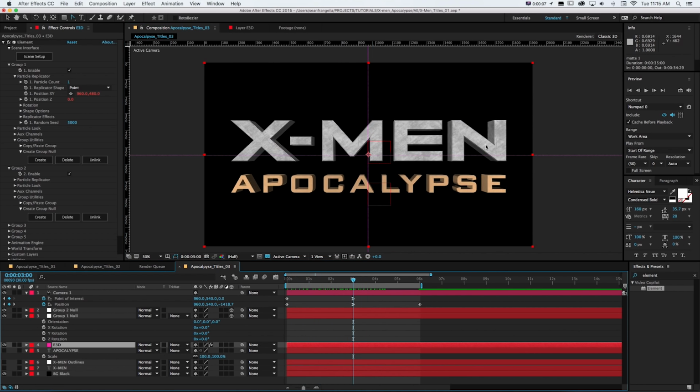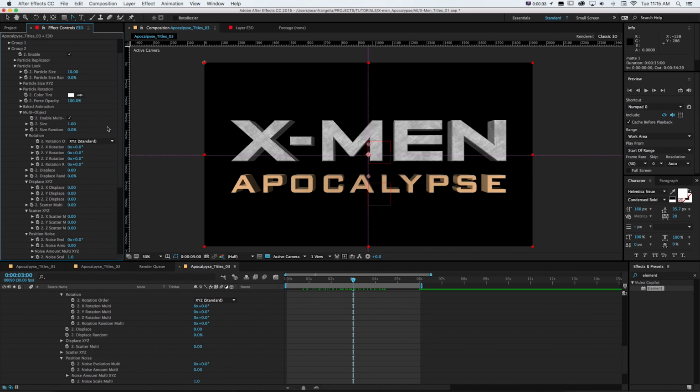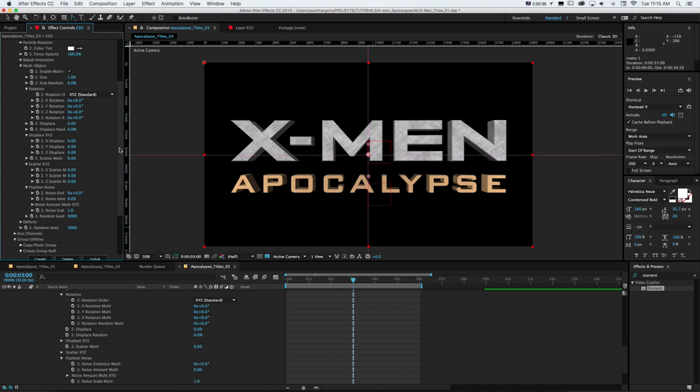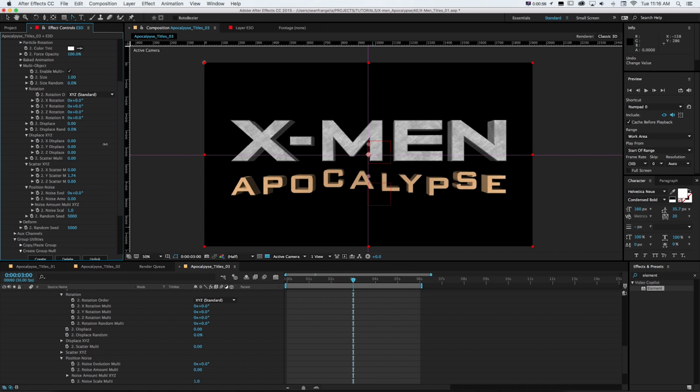Now, the next part of the animation is these second letters animating in by fading in and rotating. So let's talk about that. Now, on the group setting for this word, since we did this as text extruded, if we go to group 2, particle look, multi-object, we can enable that, and that's going to give us all these new settings. And now we can rotate, displace, scatter, and animate the letters separately, and basically every little separate object in our text or mask. So what we want to do is rotate on Y.